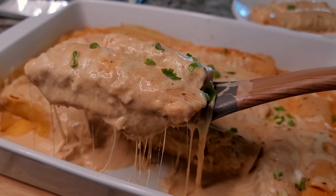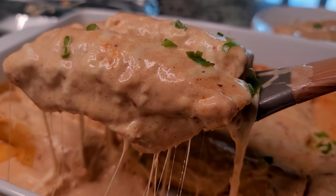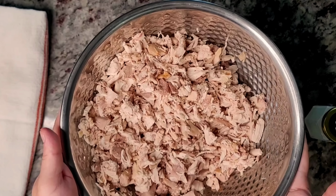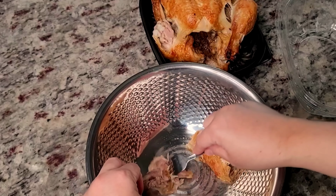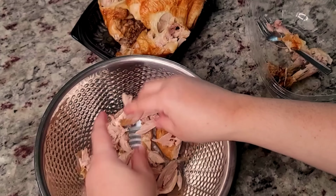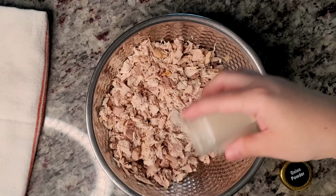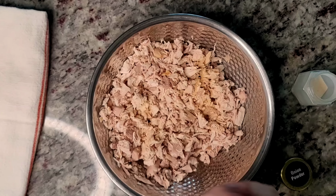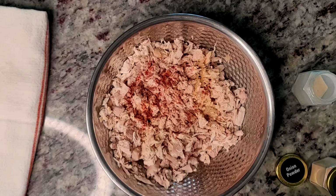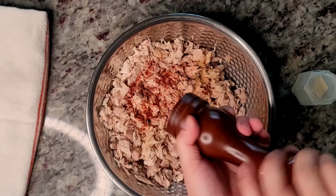Today I'm making creamy chipotle chicken enchiladas, much like my shrimp seafood enchiladas. They're going to be good. Here I have shredded chicken from a rotisserie chicken. I just deboned all the meat from the bones and chopped it up, shredded it. So I'm going to season it with a little bit of onion powder, garlic powder, smoked paprika, cracked black pepper, and give it a mix.